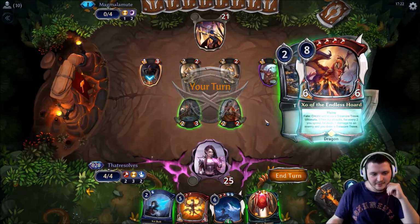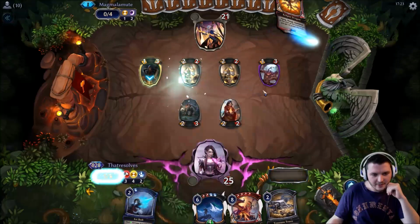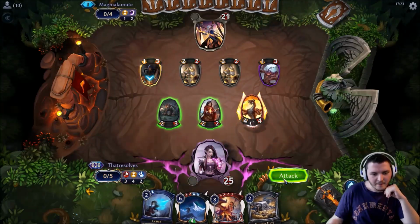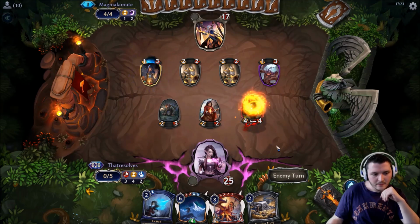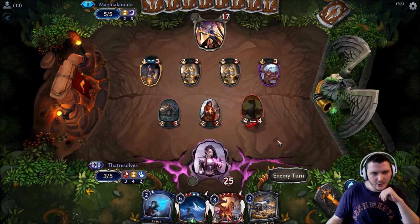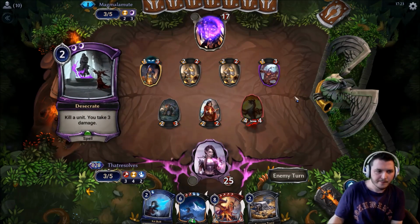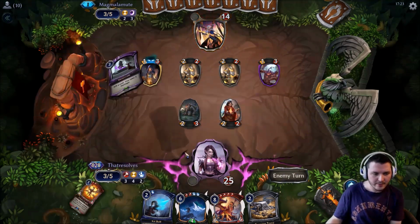I see. So our opponent's doing that. Well, in that case, we're doing this. So we've got some blocks lined up. Our opponent can't go for the Catra thing this turn because it does need 2 more pieces. So yeah, the Desecrate's fine. We've still got power up to be able to do stuff.